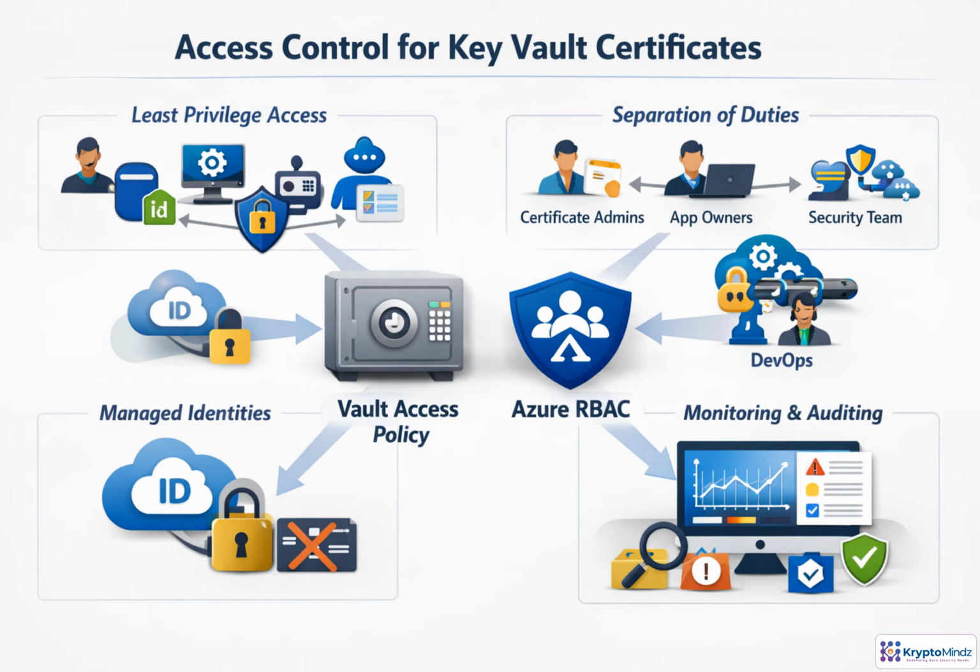Access control for Key Vault certificates comes down to 3 habits. Grant only the minimum actions each identity needs. Most users and apps just need get and list, while import, delete, and recover stay with tightly controlled admin roles. Separate responsibilities so certificate admins manage lifecycle, app owners consume certificates, and security teams review and approve. Then favor managed identities over static secrets and back everything with logging, alerts, and regular access reviews.